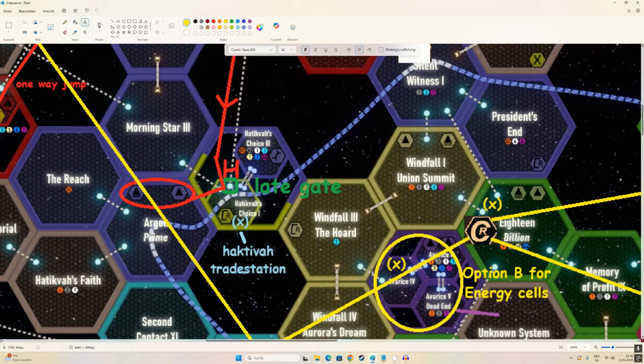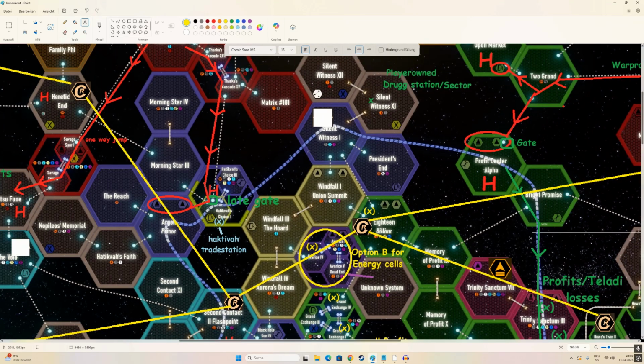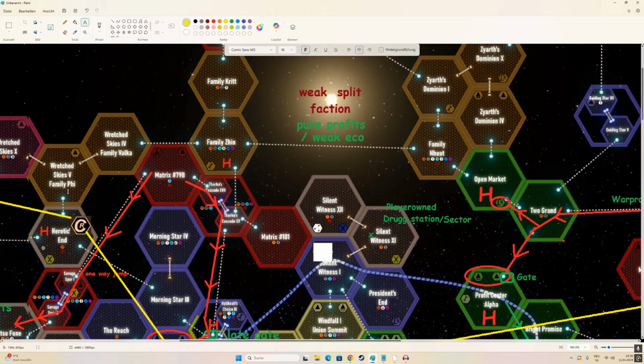Because in the early times of the game, this is really not important to you. But later on, in the moment you have this trade station situation, you will constantly lose L-class traders when they're trying to get past here. So this is when there has to be a gate.